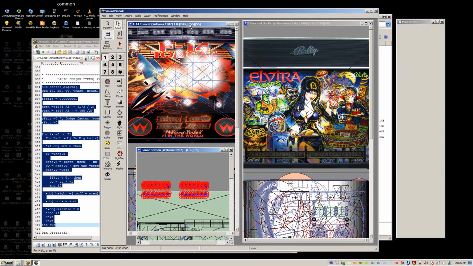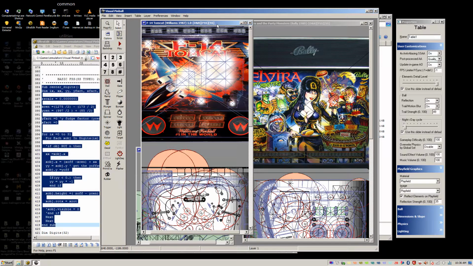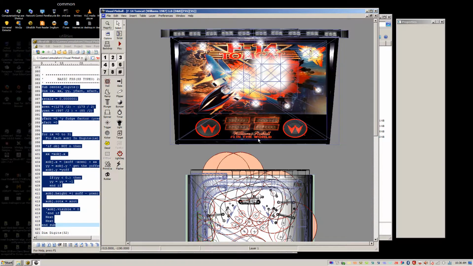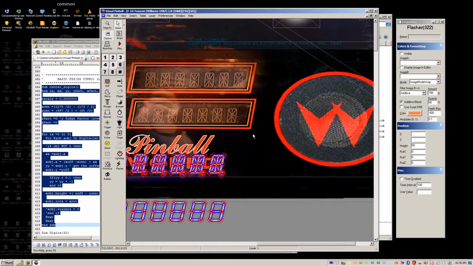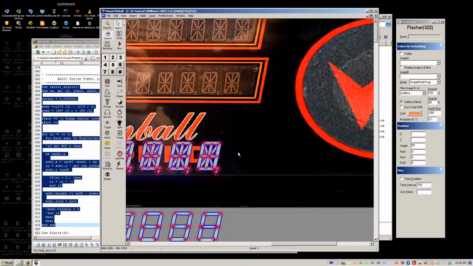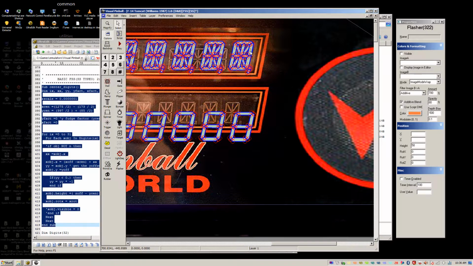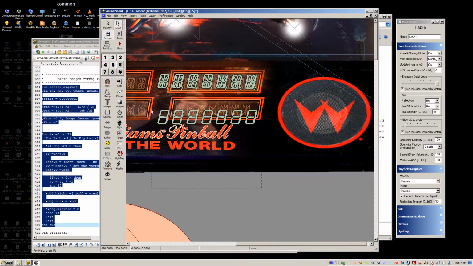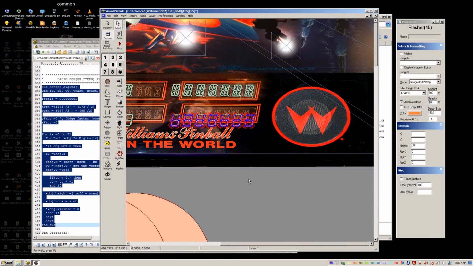And hopefully, since I'm doing 2 tables, I hope VP doesn't crash. Edit, paste, because that can happen. I've already done this video and I was having issues. It wasn't working, and so I had to stop the video because I couldn't figure out why the LED display was not working, and it's just depth bias. It was a depth bias issue, which I don't run into often, but of course I had to run into it today. I don't have all the elements selected, I don't think.